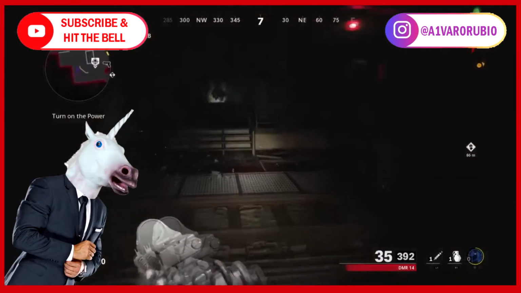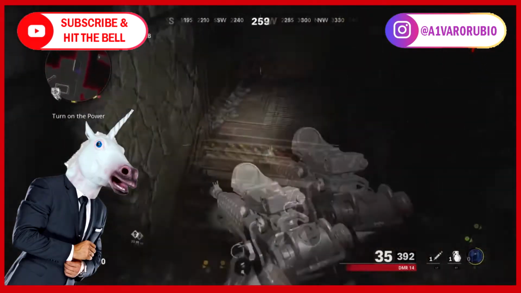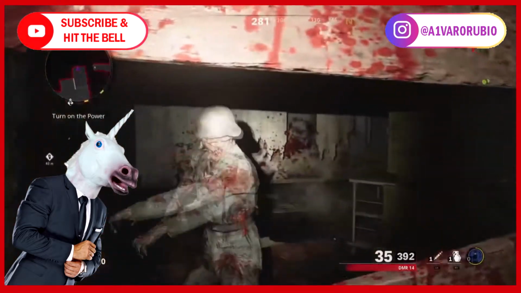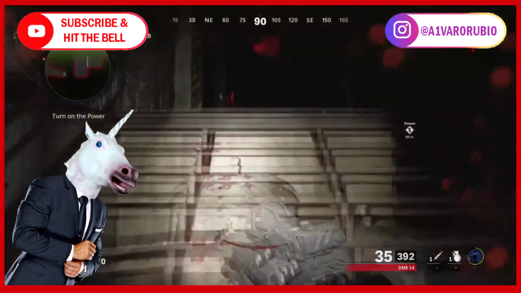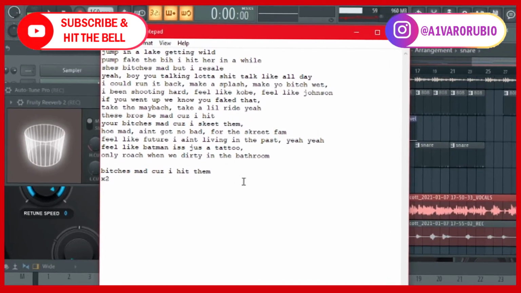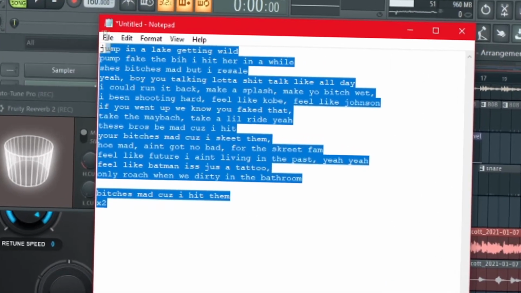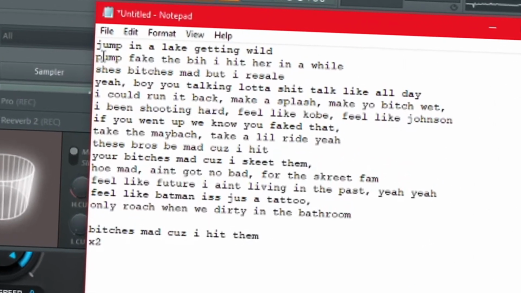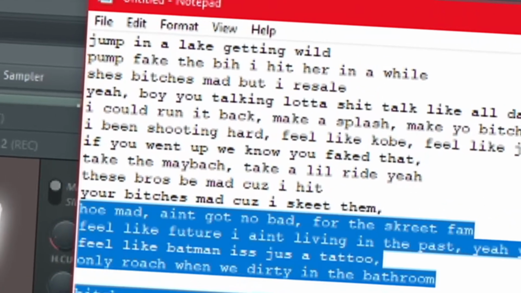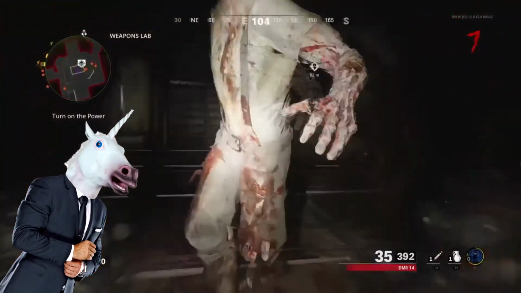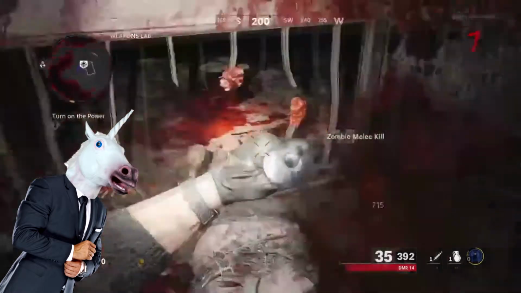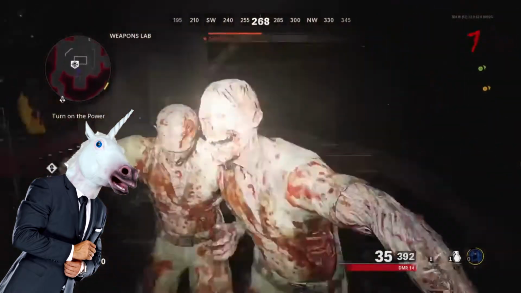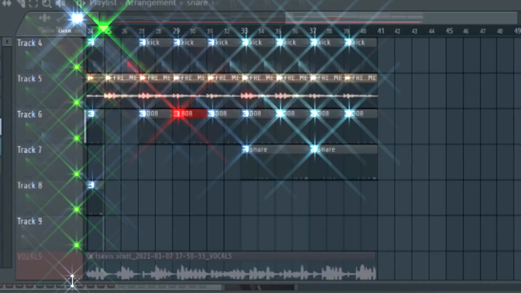Once you're done with that, it's time to focus on the lyrics, right? And luckily for you, Travis Scott isn't exactly the most reliant on lyrics. Just get some lyrics, something you'd be like screaming your lungs out at a concert, right? Like, you know, just nothing too crazy, just something that'll get the 5-year-old Fortnite kids wild. But once you're done with that, it's time to put it all in a blender, shake it like crazy, and this is what you get. This is the final result.